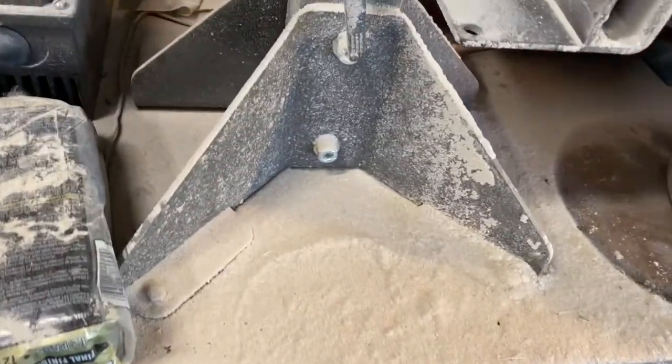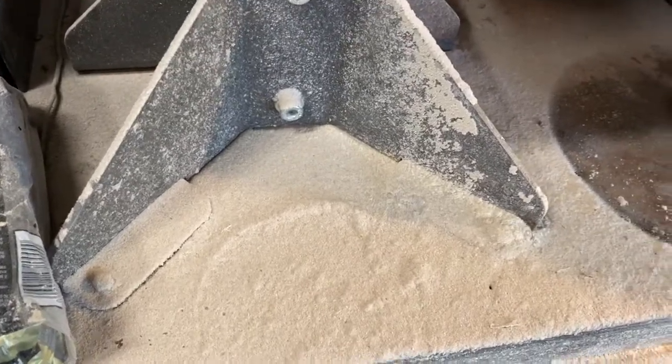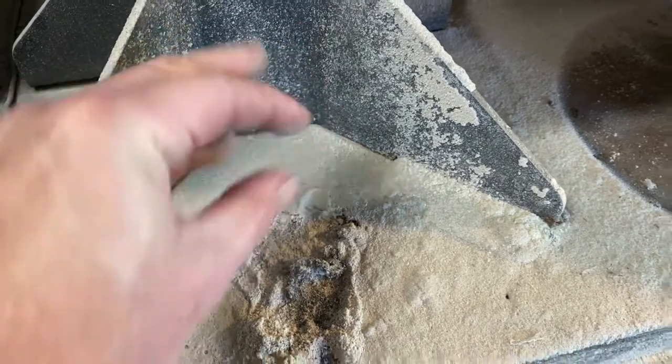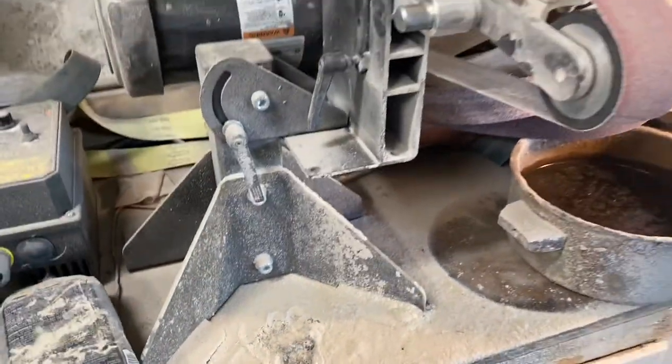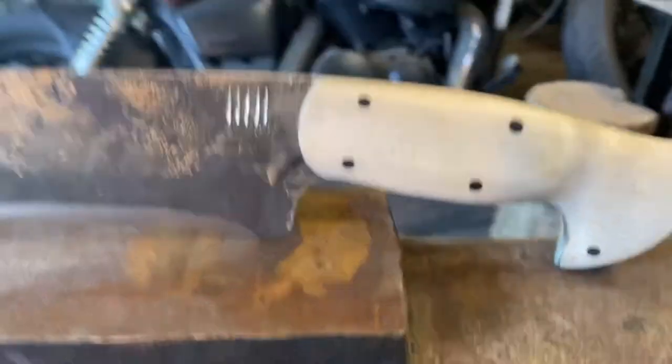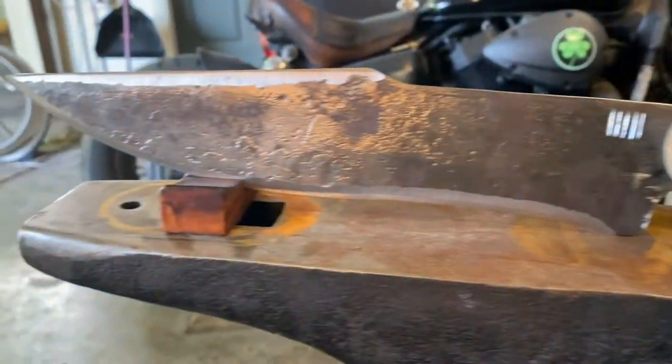Welcome back to Evil Shenanigans World Headquarters and Training Center. And as you can see, everything is covered in a fine layer of sawdust. So that can mean only one thing. The handle has been shaped. Here's where we are right now.